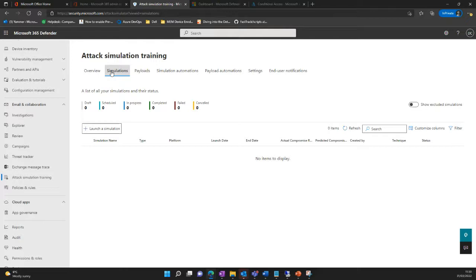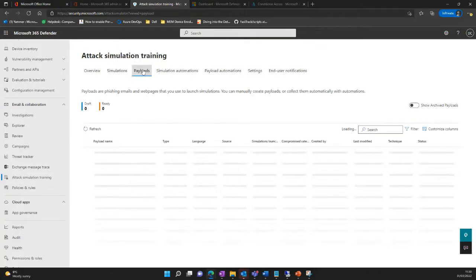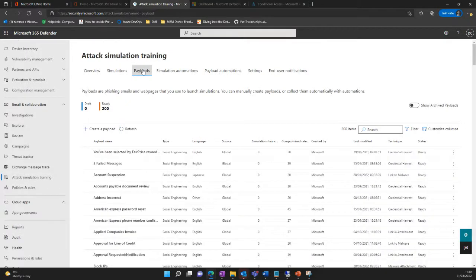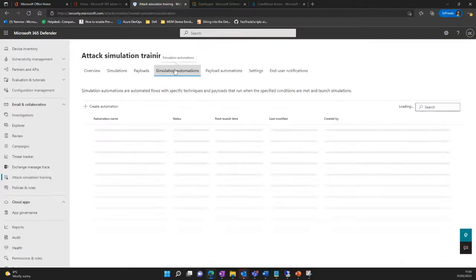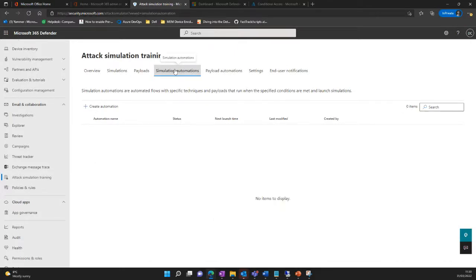But generally, with bigger organisations, it's worthwhile running this tool to ascertain where you are from an education purpose. And you don't need to apply education as part of that, but we'll touch on that in a second. You can also include payloads in that as well. So you can launch simulations with payloads like pretend malware or files or documents and lots of good stuff like that. You can create some automation as well, so flow specific actions depending on the simulation type or the simulation configuration. Really good stuff we can do with that. And then we've just got some other configurations that we can do there.